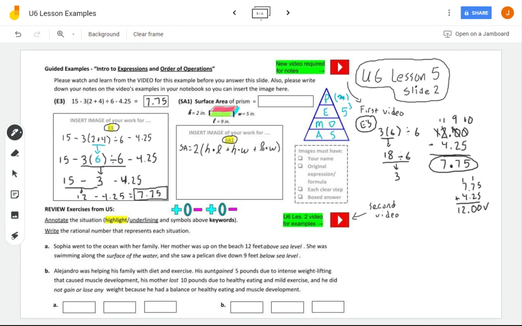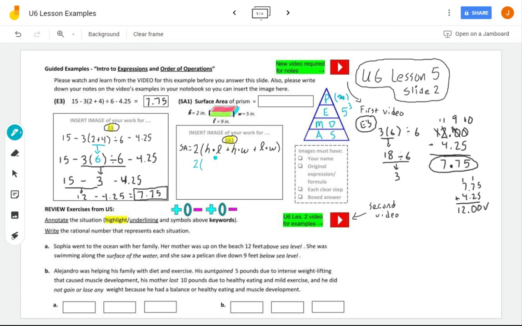And so we see each of the 3 letters is paired up for each of these. So we see H and L together, and then H and W, and L and W, separated with a plus for each. And so this all together doubled will give us the entire area of this whole box. So you can imagine all of the space it would take you to cover this box with paint. That's what this would help us to find. So the next step is I'm going to substitute everything that I know. This is going to be 2 times H times L.